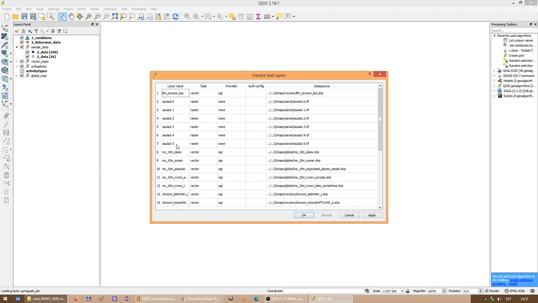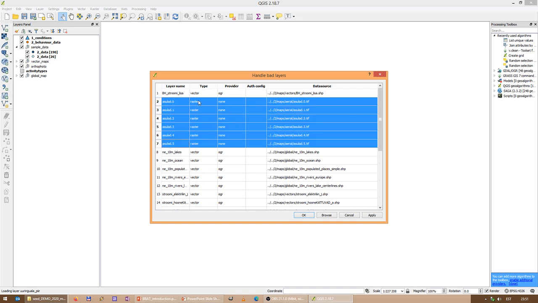You may be greeted with this very ominous window that says handle bad layers. Basically, QGIS is saying that it cannot find some files. And these are mostly related to the maps that we've included. Not a big issue, just select them.